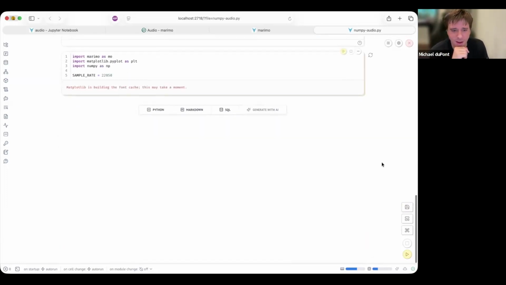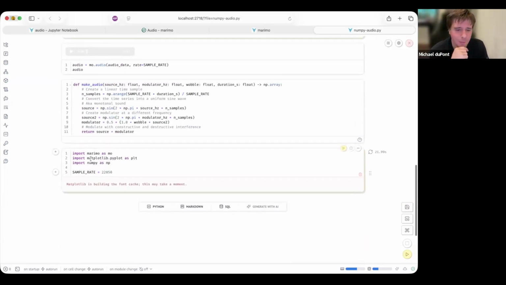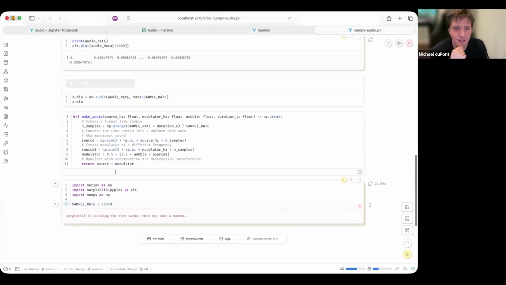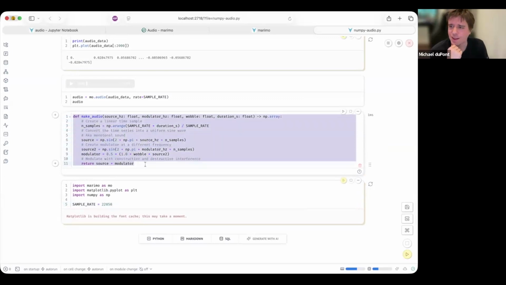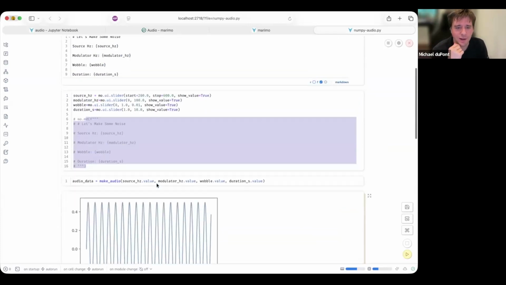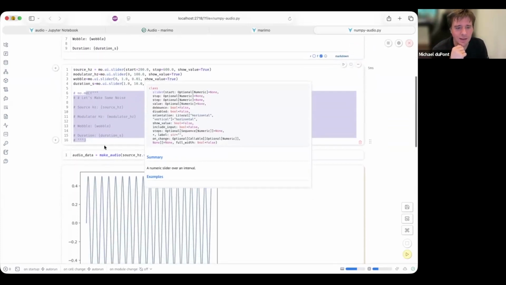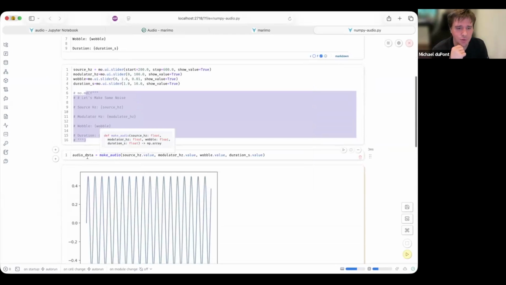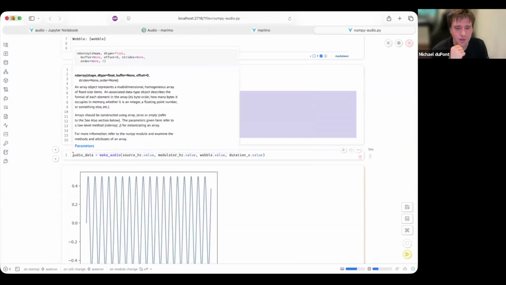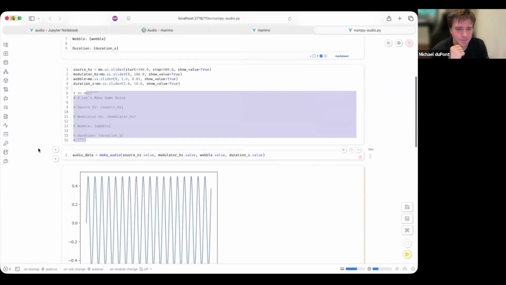I'll show that off by showing you that my imports are down here, as well as an unchanging global variable. I also have that make audio function down here; it doesn't need to fit in here. All I need is for it to be available to this cell to create the audio data.